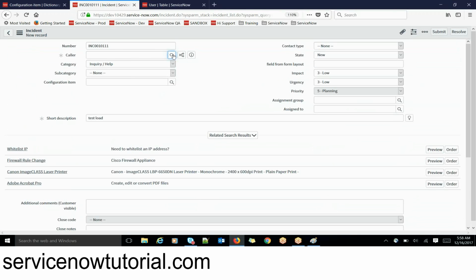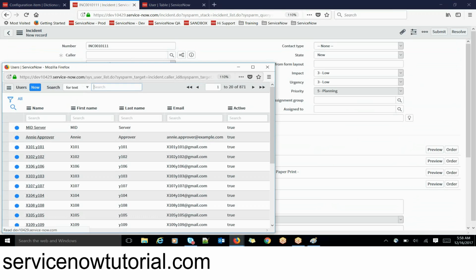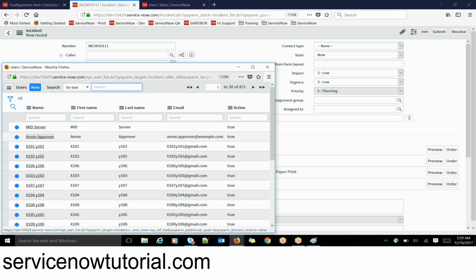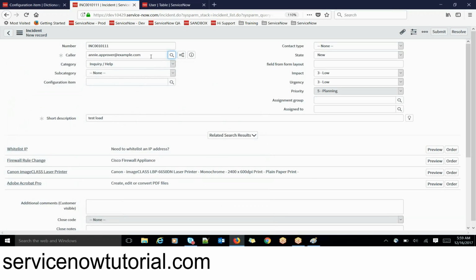Now when I have any field which is referring to the user, do you see? Is it showing me the email ID? Previously it was showing the username, isn't it? Any approver. Now it is showing me the user's email address. That is because on the user table, we have set the email's display property as true.